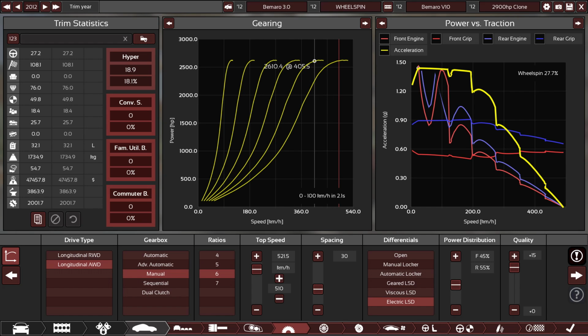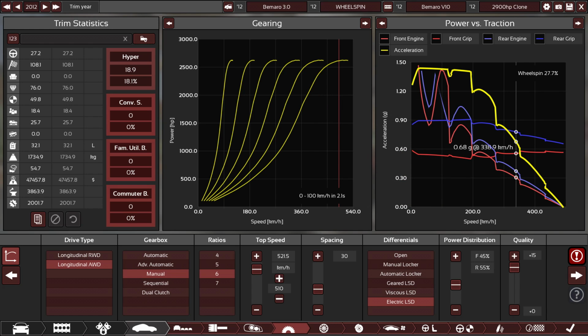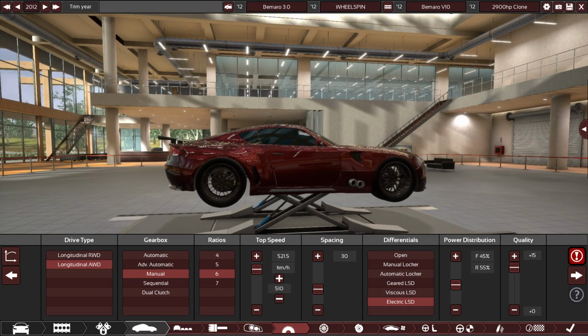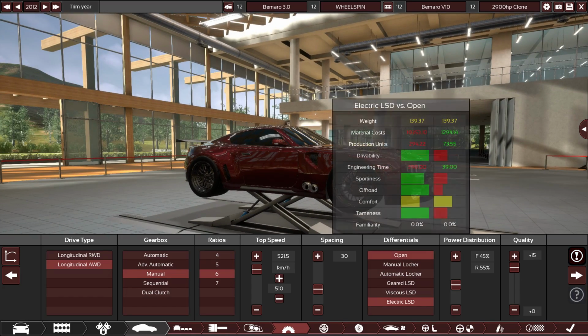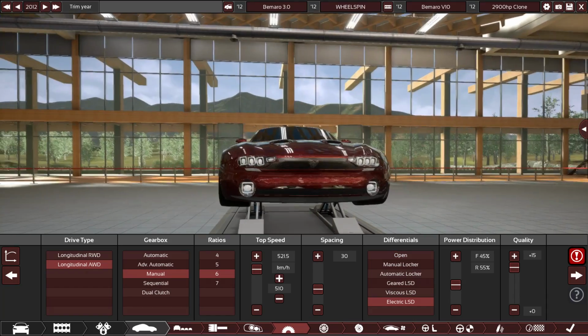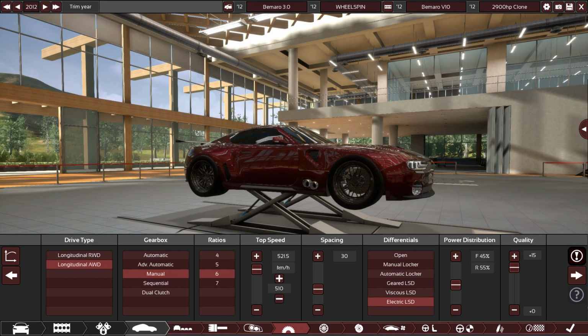So what I wanted to do today was, let's try and make this 100%, and then 100% in every gear, and then we'll try and drive it and see what it's like. So in order to do that, there are a few things that we can do. Mainly, we could open up the differentials and then we'd have open diffs and we'd be spinning one wheel on each side because it's an all-wheel drive. But we're not going to do that for this.